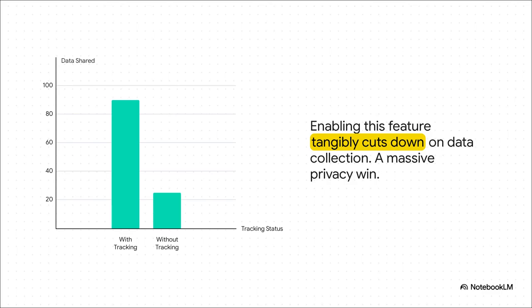And I mean, just look at this. The picture tells the whole story, doesn't it? Look at that massive difference. Flipping this one switch doesn't just make you feel safer, it actually tangibly slashes the amount of data being slurped up about you. It's a huge privacy win, and it takes, one tap?